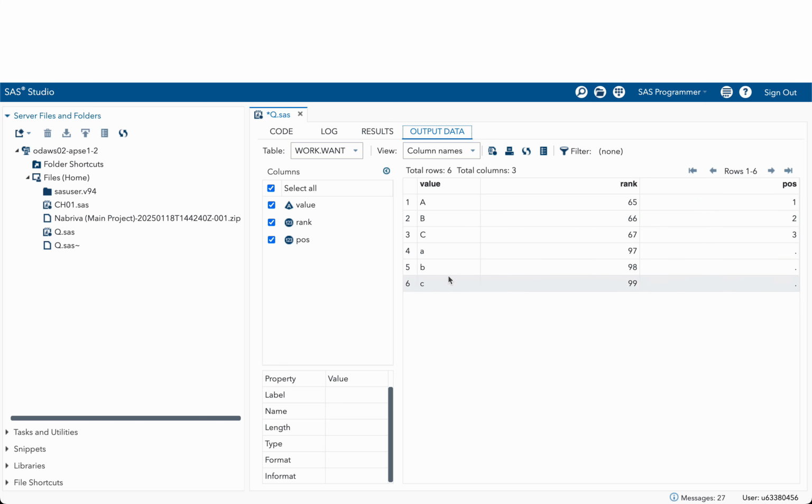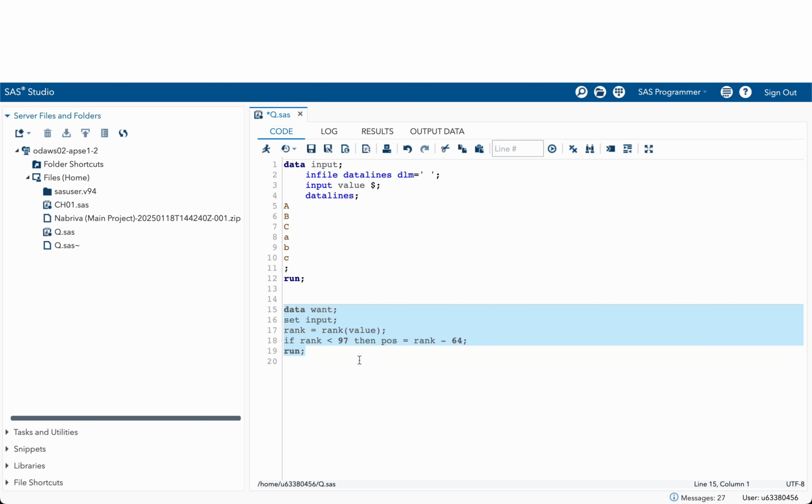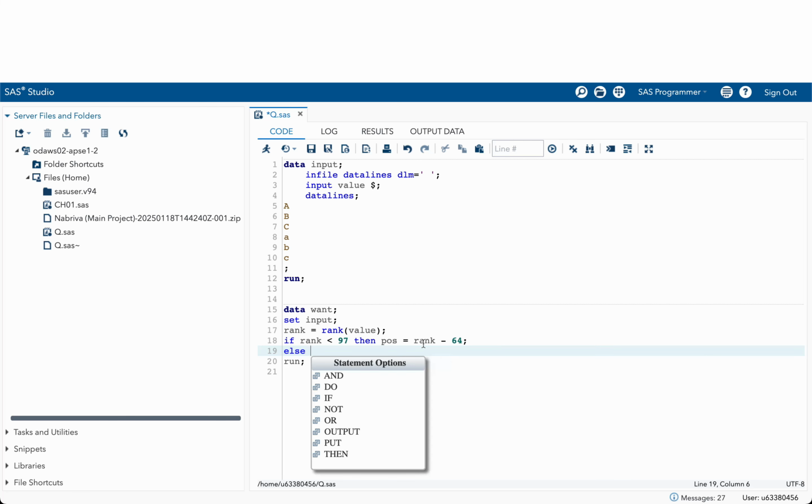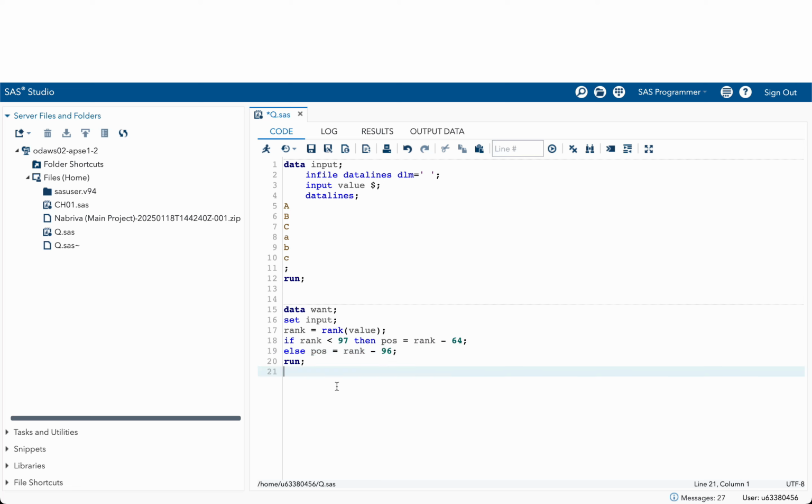But to assign these small letters rank, we can say that when the rank is greater than or equal to 97, that means in the else condition, we can write that the rank of a will be 97 minus 96, which will be 1. Also, 98 minus 96. We can subtract 96 from these numbers. So when we subtract 96, we will get the positive ranks. So let's do this, and we can write the condition in else, and we can say that position equal to rank minus 96. Let's run this now.